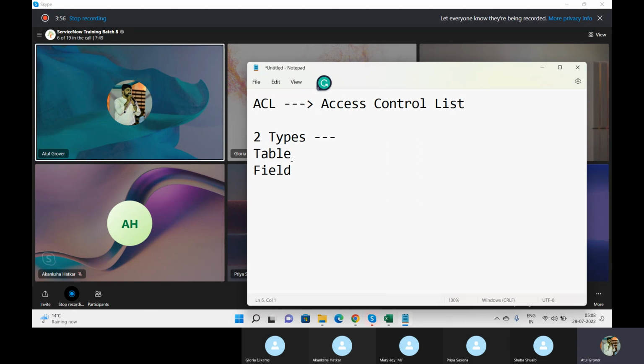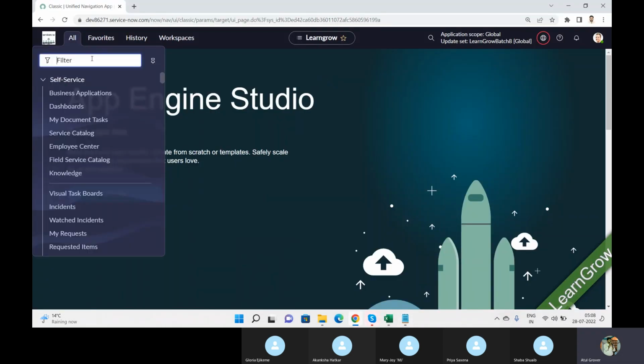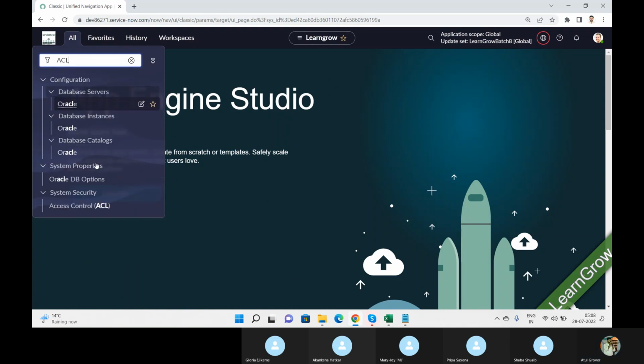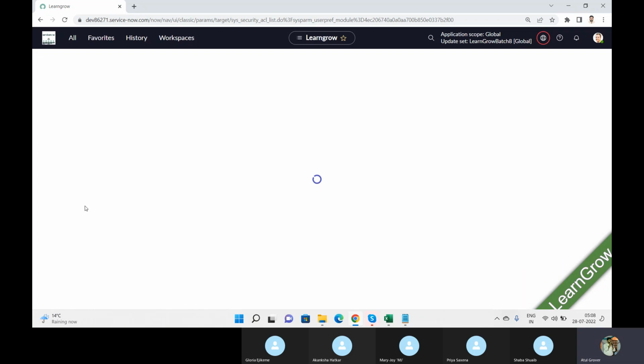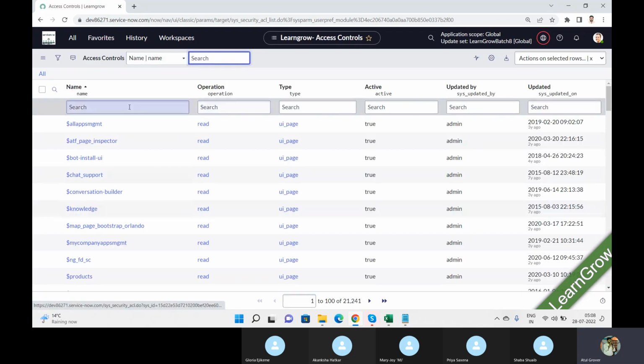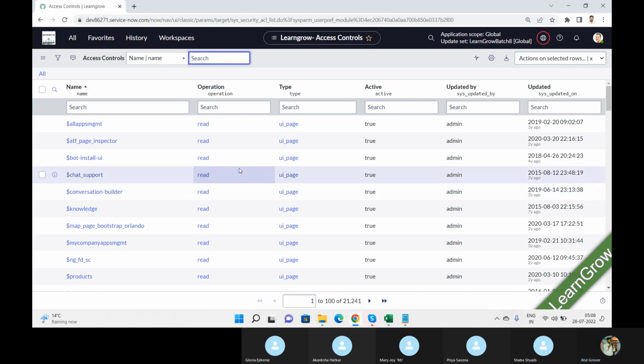To do the ACL work, a user should require an elevated role. Now I'll show you the example here. Let's say I go here and search for the ACL. Under system security, I click on the ACL. I'm not getting the New button here, right? Because ServiceNow says that this is the last place.